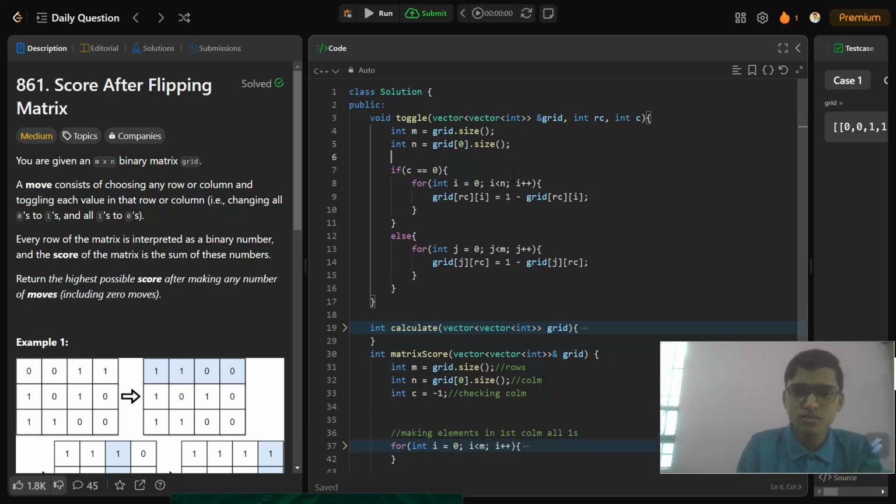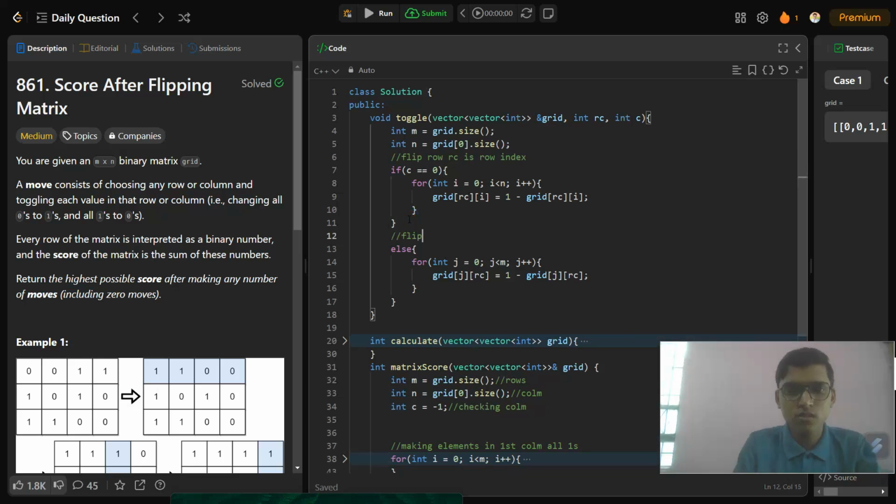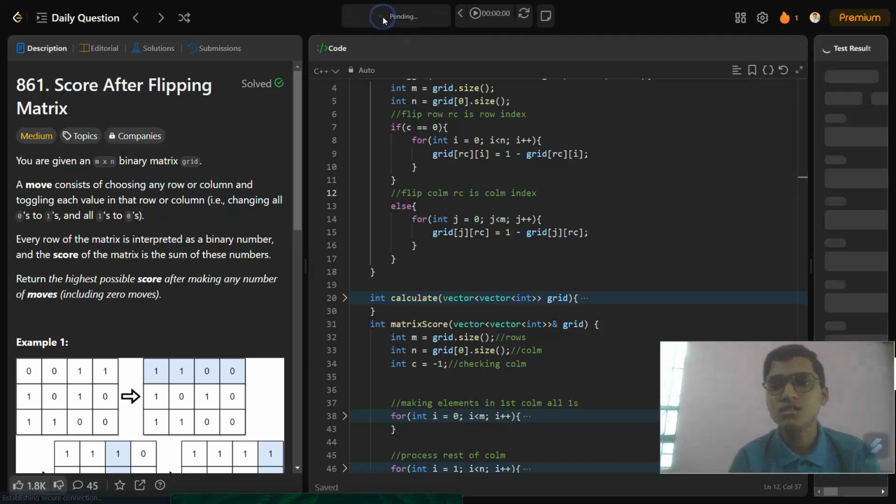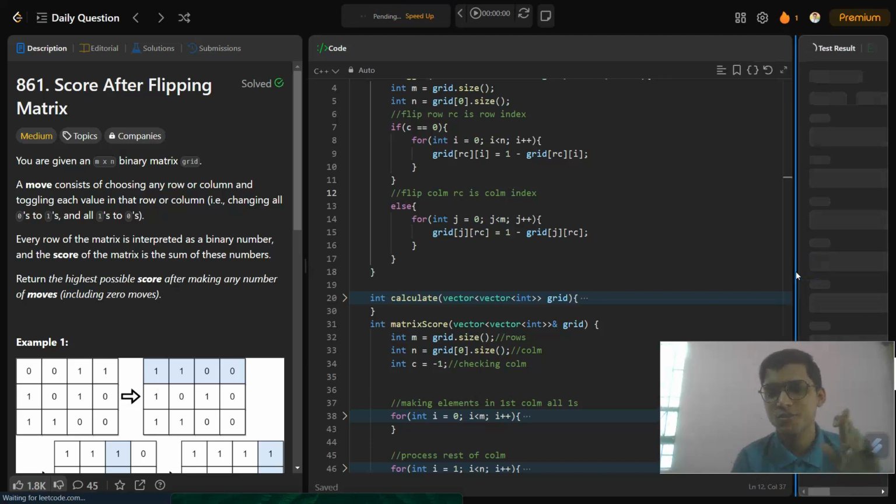Here it is flip a row, flip a column. And let's run it. It will run, hopefully, crossing fingers.